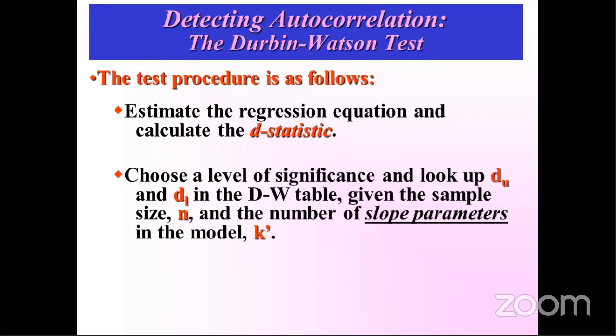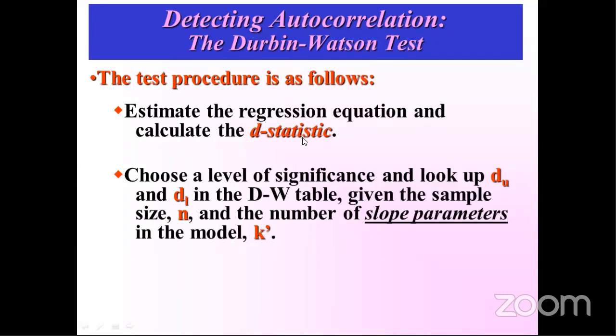Okay, so then how does the Durbin-Watson statistic work, or how has the D statistic been developed? Here we have a procedure for that. To use this Durbin-Watson test, we first have to estimate the regression equation. Then we retrieve the sample residuals. Then, by making use of those sample residuals, we calculate the D statistic.